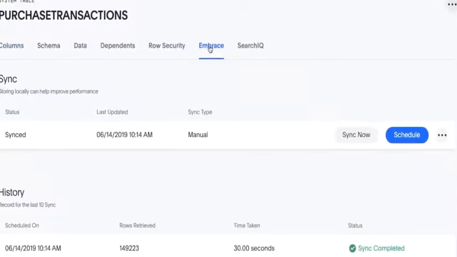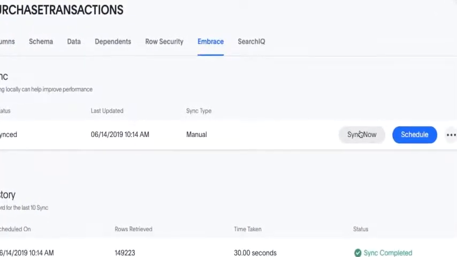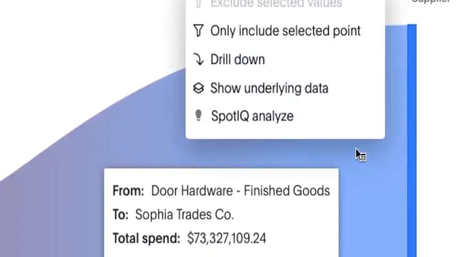Yeah, definitely. Embrace is the newest way to connect your data into ThoughtSpot. Rather than push the data into ThoughtSpot, Embrace allows you to take the search-based and AI analytics straight to the source. There are two main components here. There's the ability to link your data, which is essentially to leave your data where it is, but still be able to query off of it directly from ThoughtSpot. You can use this in your search experience, or in the pinboard. But you also are able to sync that data once it's linked to ThoughtSpot. That allows you to bring it into ThoughtSpot so that you can conduct further analysis, do your own joins, and also bring SpotIQ straight to it.